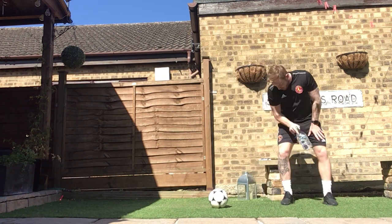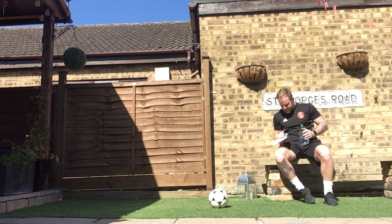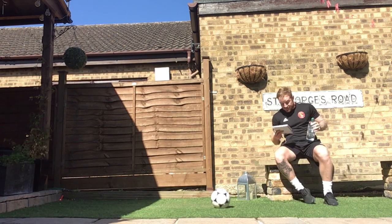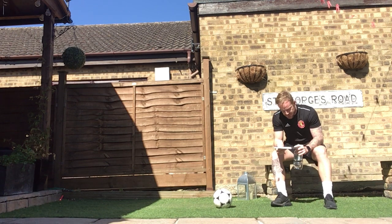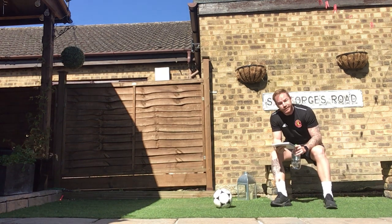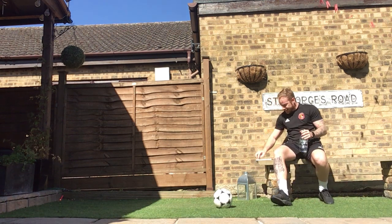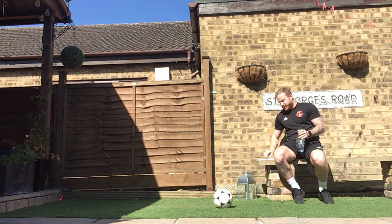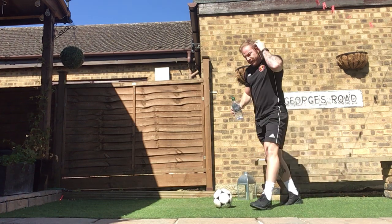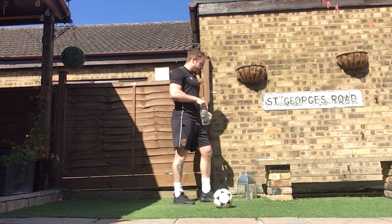So I've got 60 sole taps, 70 insides, 72 sole rolls, 50 scissors, 37 pull back push, 25 triangle with our right foot, 20 triangle with our left foot, 14 Ronaldinho rolls, okay? So they're my targets for round 2. Obviously in round 2 we're just going to increase the intensity a little bit to try and beat those targets that we have set ourselves.